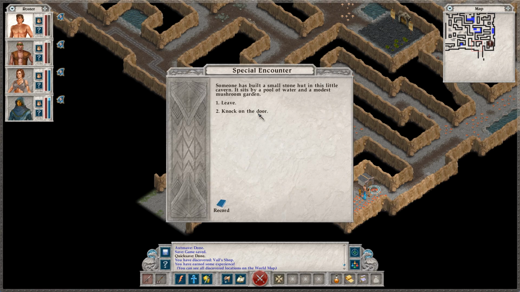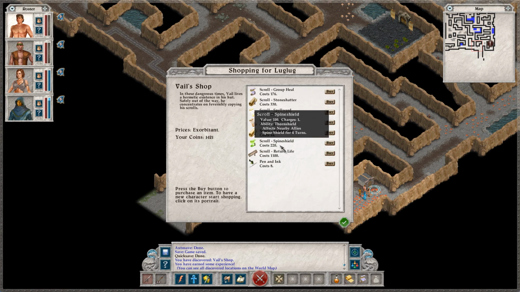Someone's built a stone hut here in this little cavern. It sits by a pool of water and a modern mushroom garden. We knock at the door. The door is answered by a small, manic man who introduces himself. Vale the Scrivener! He lives in isolation here, working on his scrolls and magical supplies. After asking questions for a while about goings-on in the outside world, he asks if you'd like to see his wares.